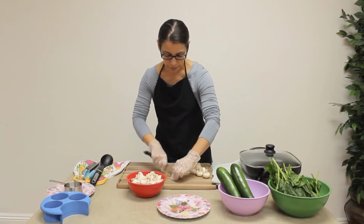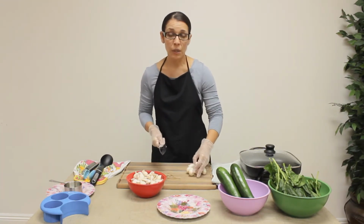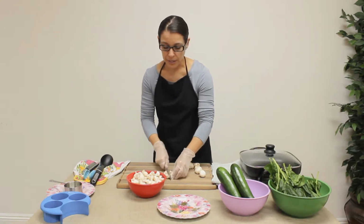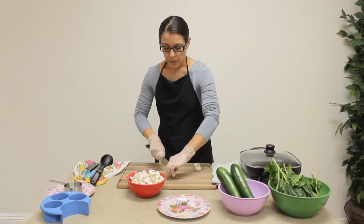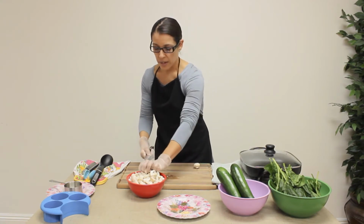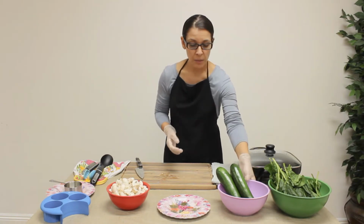Now, mushrooms, you can actually get these fresh. You can also get them canned. The canned kind don't need any further cooking. But in regards to nutrients, a lot of times people are concerned that if they eat things that are canned or even frozen, that they're not going to be as nutritious as the fresh version. And that's far from the truth. The one thing that we do want to be careful with, though, with anything that is canned is that we want to make sure that it doesn't have any added salt or sugar. But in regards to the nutrients, it should provide the same nutrients.